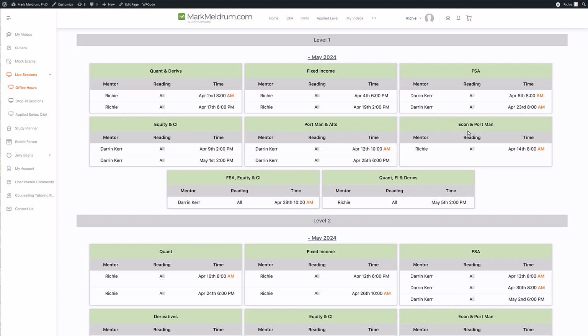We try and group topics together so we get a nice range of questions, and we try and put those topics together that seem to go together. Later on, as you get towards your exam, we'll have a few subjects grouped together because it tends to be in those couple of weeks before the exam that people are running through mocks and they have a more scattergun approach, a more random set of questions to ask. But the idea, as I say, is to get together with your peers and get your questions addressed.